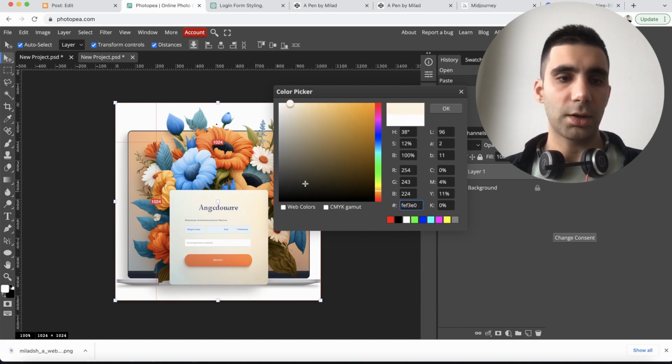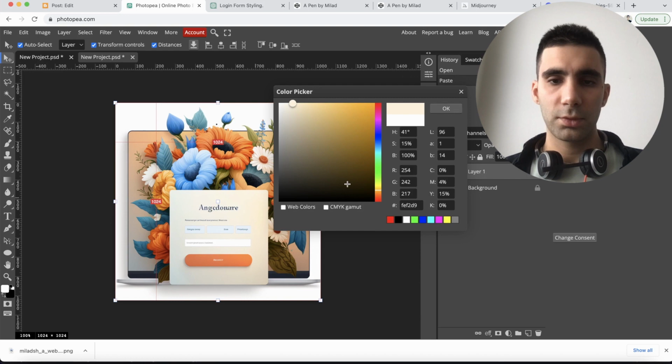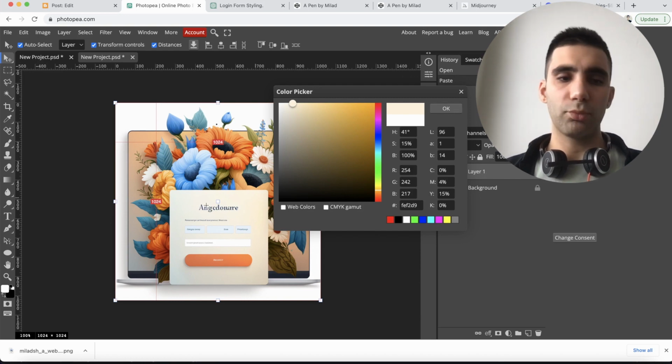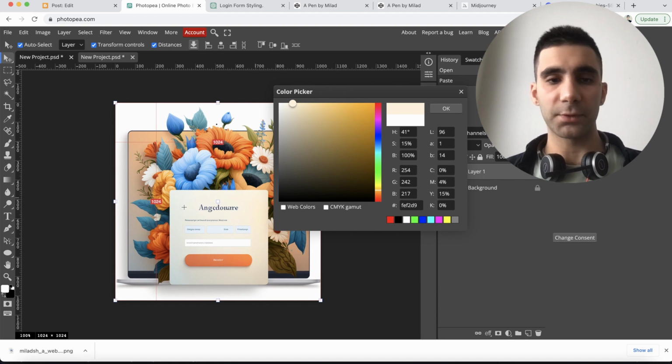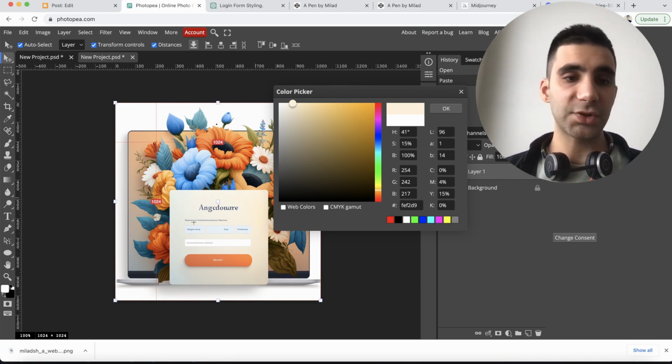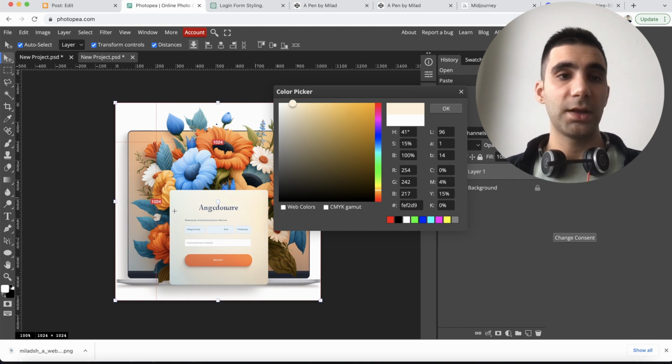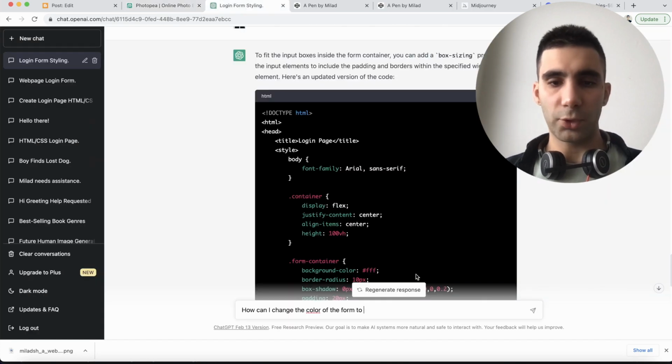We can make it even more complicated, we can ask it to create a gradient background from left to right, from this color to this color. Let's try it. I'm not sure if it works or not, but maybe it works.